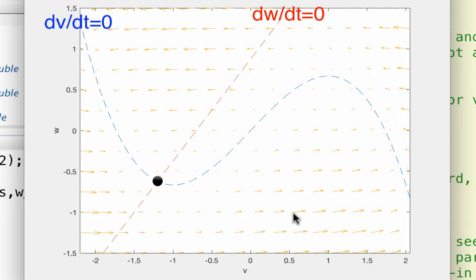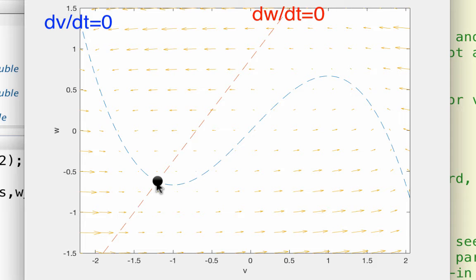Right, if we were to choose another point, maybe in the top left quadrant, at a negative value of V and positive value of W, in this upper left-hand quadrant, we see that the next instant in time we expect to move to the left and a little bit down. And what happens if we move closer to the fixed point? We see that these vectors get smaller and smaller, which tells us that the change is getting smaller and smaller. And what we would expect to find exactly at the fixed point is no change in V and W. Remember, it's a fixed point.